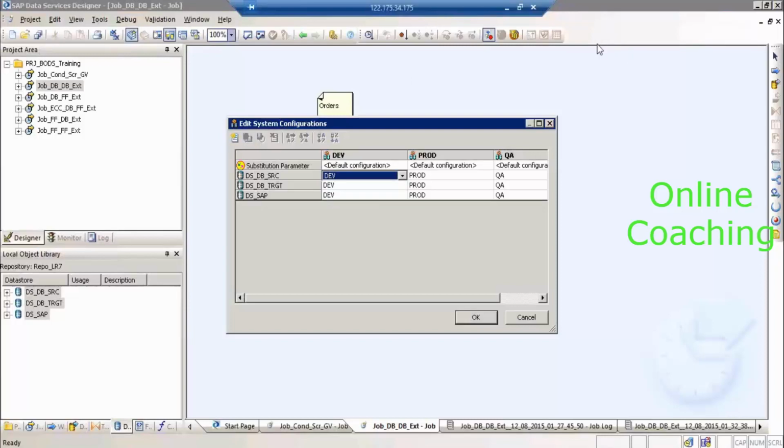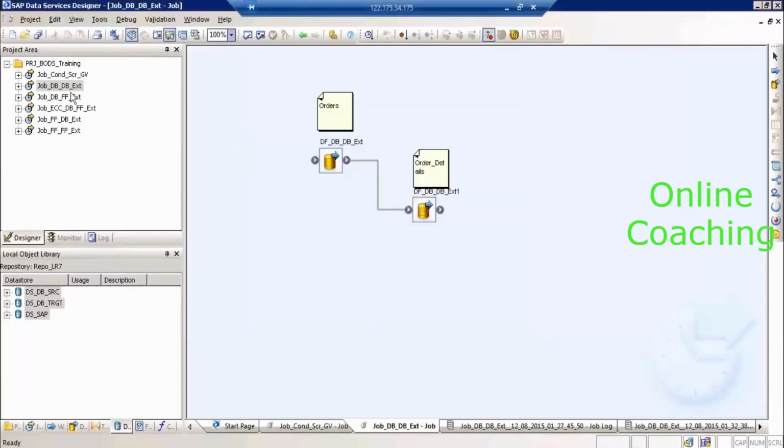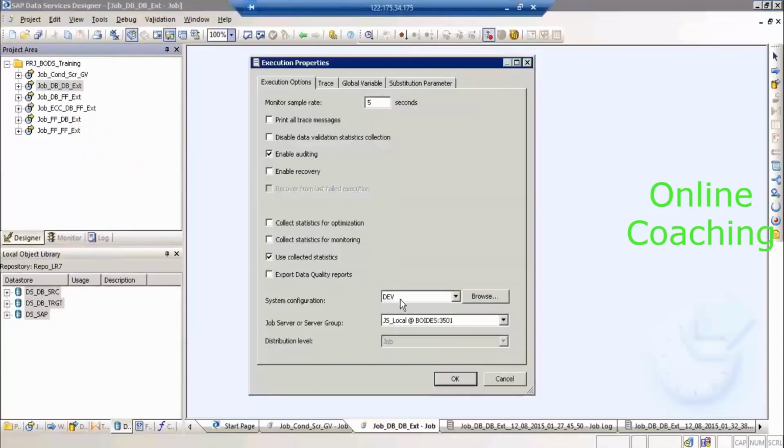Yeah, perfect. Welcome. So next, Chandra's question. Chandra asked me to talk about this blank system configuration, right? When I'm selecting a blank system configuration, which means I don't have any say on which source and which target it should execute. So when I'm passing this as blank, then the next level where the configurations are present is at your data store level. If not at the system level, then the next level is the data store level.